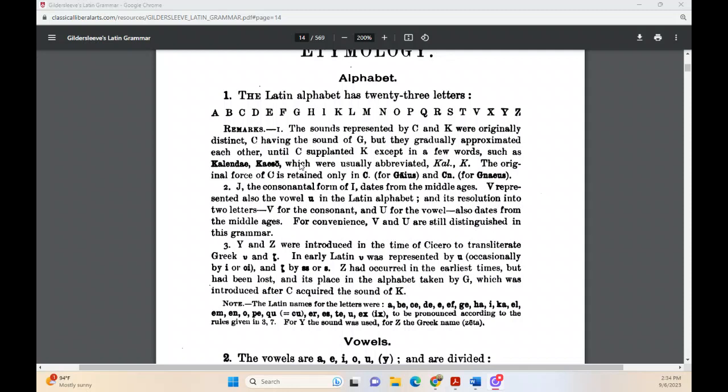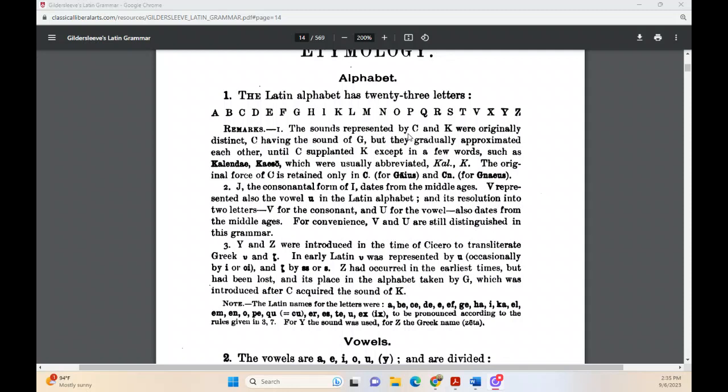Latin sounded and looked different than the Latin that was spoken and written in ancient Rome. And when we read different works, we have to read them in their historical context. So understanding the historical developments of the language helps us when we read Latin from different historical periods. So don't think this is just a bunch of trivia. It's not a bunch of useless information. When you read different authors, if those authors come from different periods, it's good to be aware of the differences in their language because it will help you to understand and translate more effectively. All right, that's remark number one.